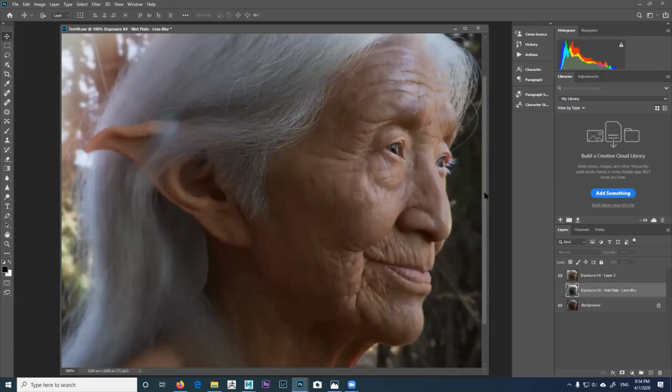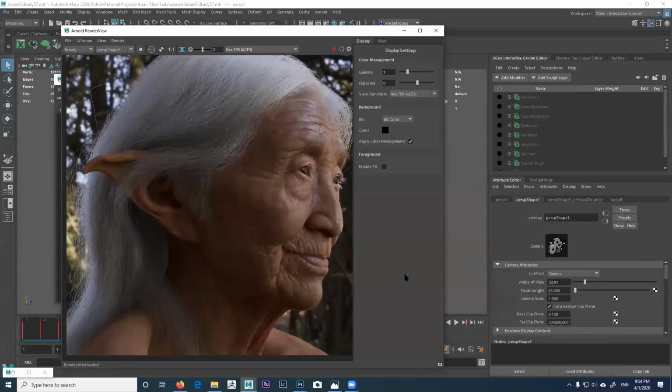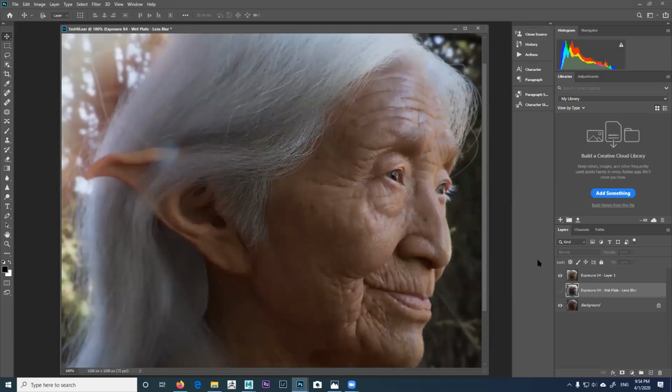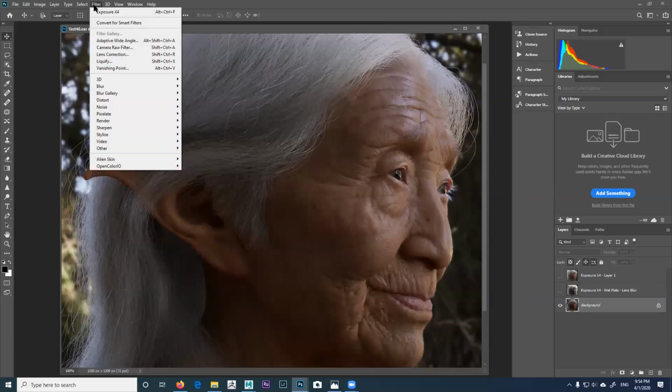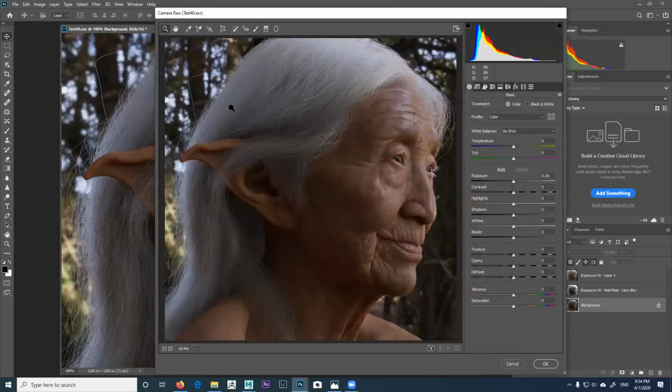Hey, Chris. Yeah. Sorry, have you ever used the Camera Raw filter in Photoshop? Camera Raw? No, I didn't. You have pretty much a lot of the same stuff you showed us, but inside of Photoshop. Normally when you render an EXR it's 32 bits, but before you use it you have to convert it to 16 bits, because it won't be available in 32.